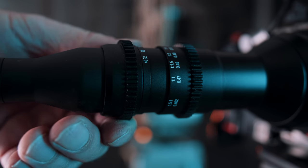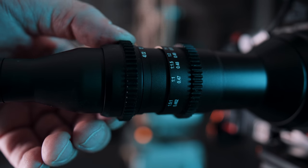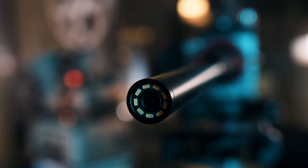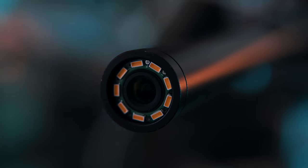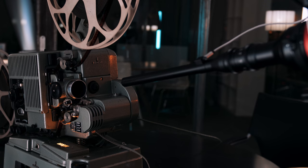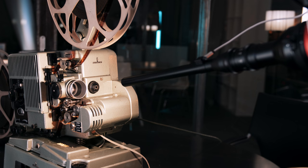The Laowa has some features that help. It has a crazy high aperture starting at f/14 and going up to f/40. As it is a wide-angle lens, it lets you capture a wide field of view and therefore more of the environment surrounding a subject, but it also means you have to get very, very close to achieve high magnification. The very small tip of the lens is less likely to cast a shadow, and on top of that it offers some very bright red lights that need to be powered with an external USB battery. So even with a full-frame camera, you can still get a decent depth of field. It helps if your camera has very good ISO like the Mavo LF, so you can work against the high aperture.